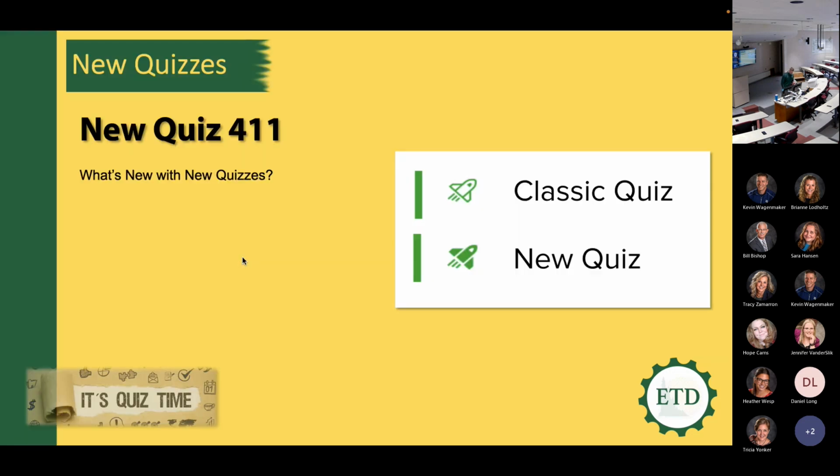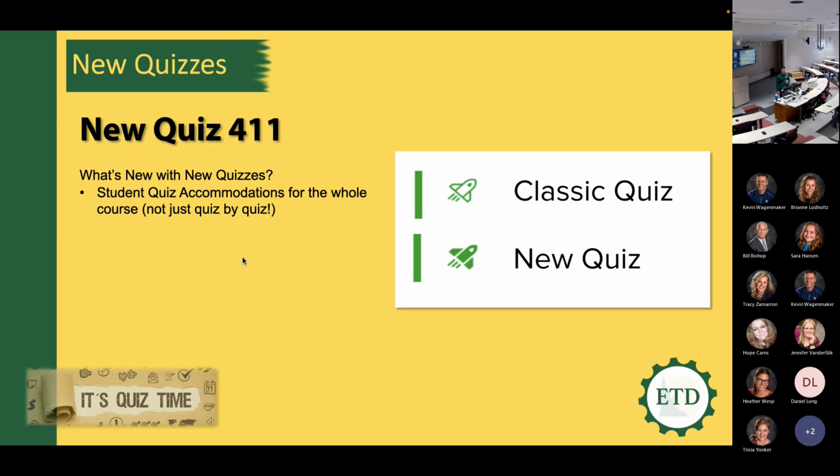So some new quiz basics. First of all, what's new with new quizzes? Well, the first thing that you're going to notice is that in your quiz area in your course, you have two different icons, and you probably already noticed that. The unfilled in quiz icon, as you can see at the top, is a classic quiz, which you're probably more used to as the quiz engine. And the filled in is a new quiz. So that's how you can designate between the two. Obviously, you can click on them as well and find out real quick. But that is the quick way with an icon.